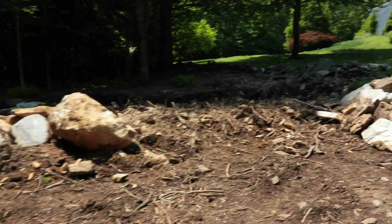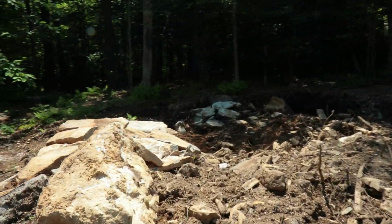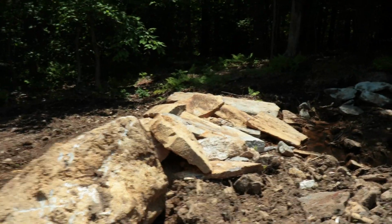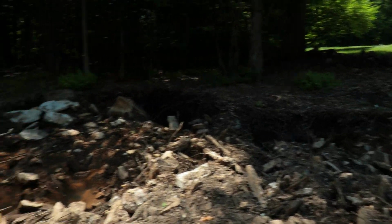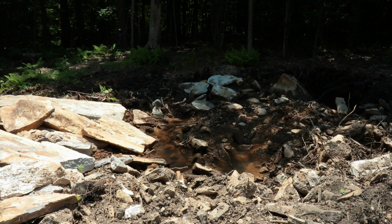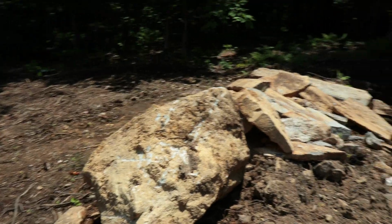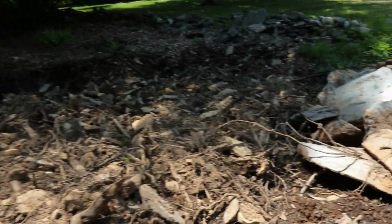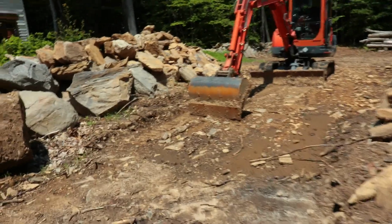And today we're going to be working on this area. I'm going to be picking all the rocks by hand and picking out the larger boulders with the machine. And as you can see here, there's like a big pool of water from these bigger holes that I dug to get some rocks out. So I'll have to contend with that for right now, but I'm just going to get these bigger stones out of the way with the Kubota. And then over here is a whole bunch of hand picking that I have to do. I'm going to get this machine warmed up now and I'll get to work.